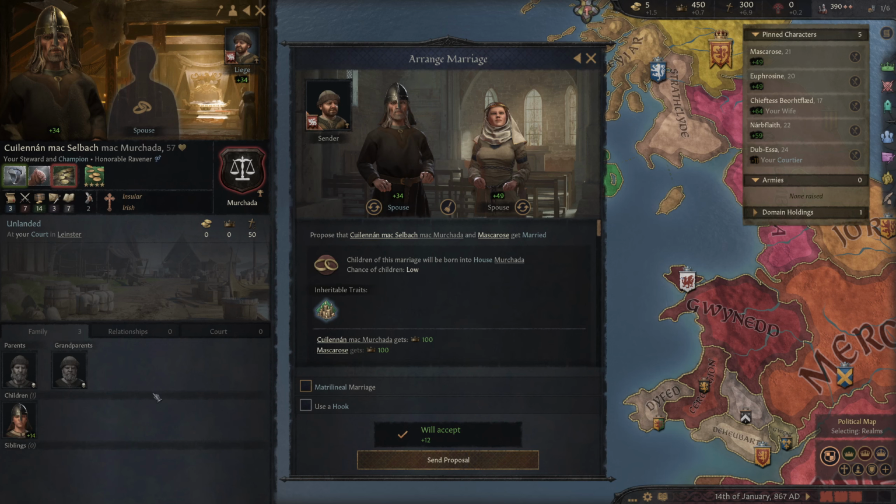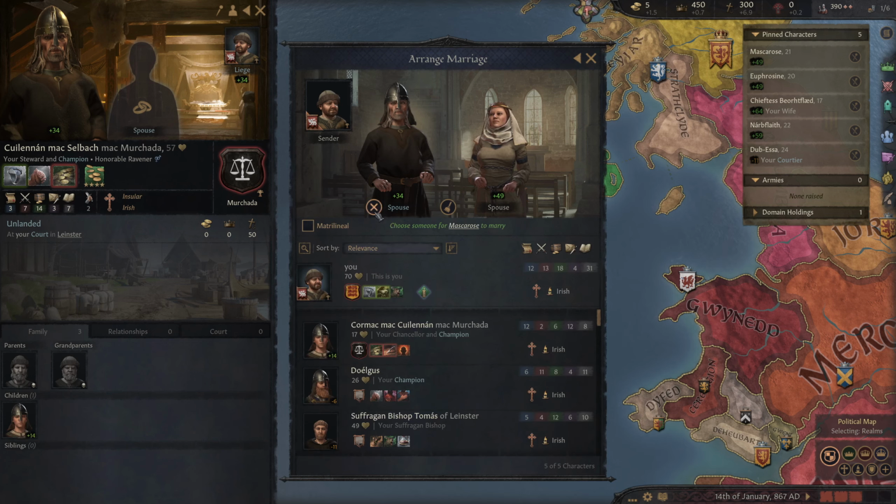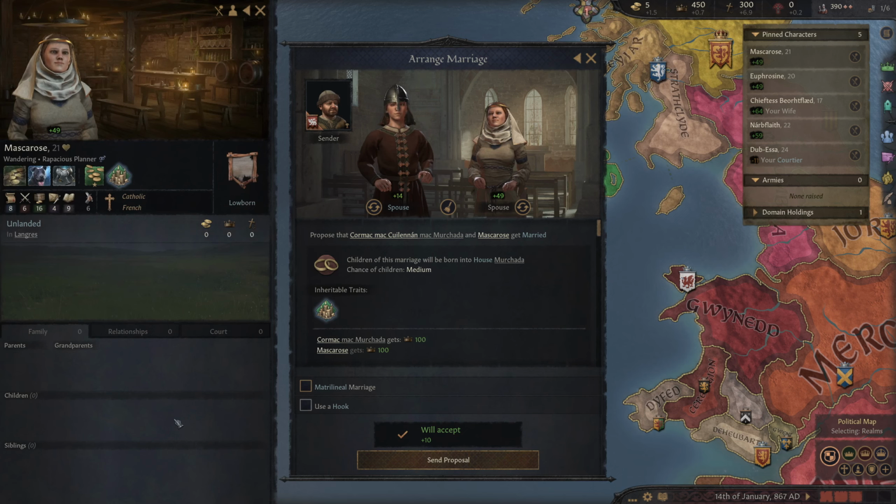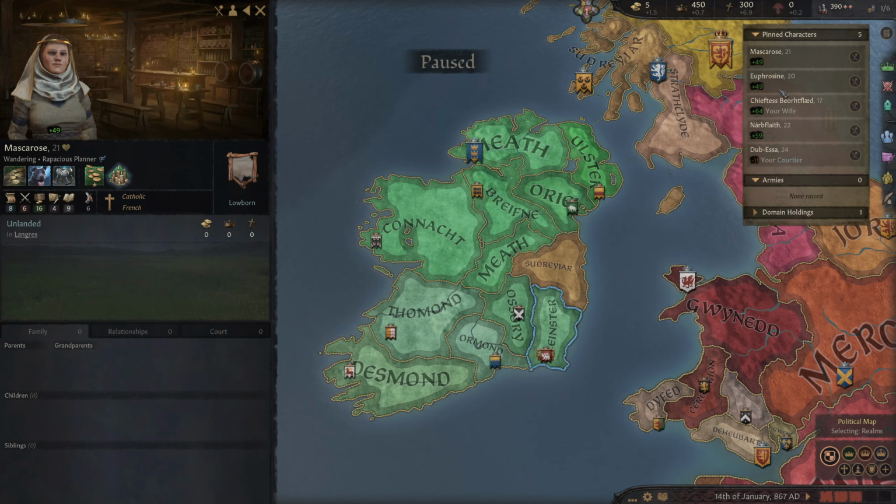She'll accept him, the father, as well, but he's chaste. So, no, go for the son. Yeah, you're closer in age, right? He's 17, she's 21. That's much better. Let's get her on board.